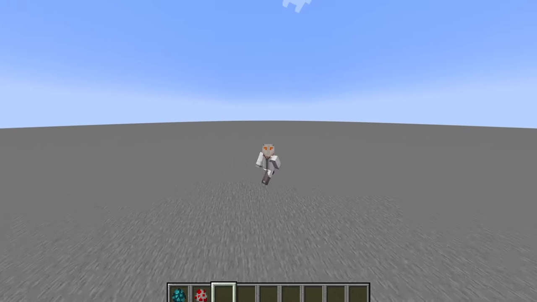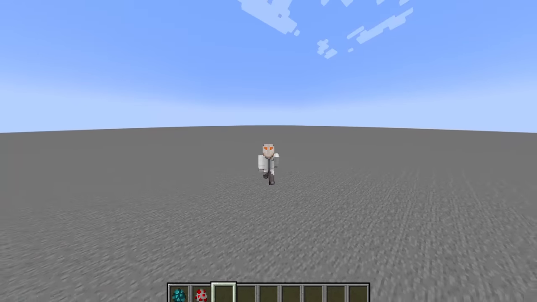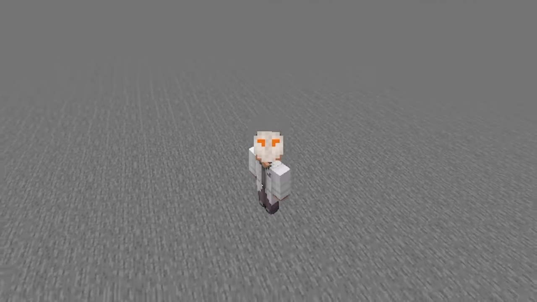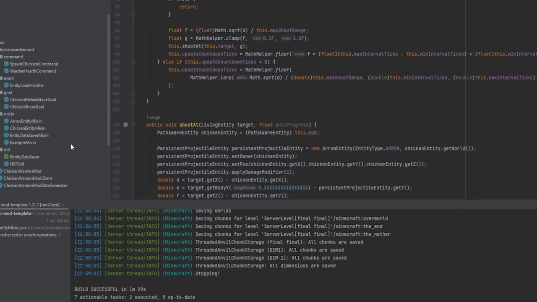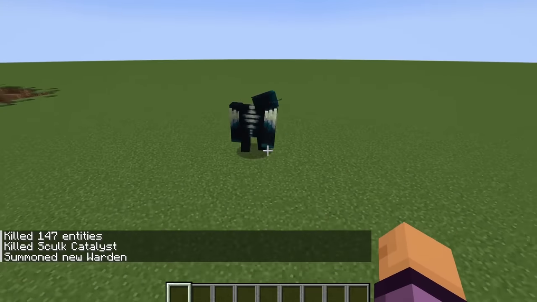Okay, we knew this was gonna happen, but how did I do less damage than before? So, the issue is that the arrows take priority over the lightning on what damages the warden first. So, what if I just shoot lightning? Is that a thing I can do? Look, this is just not gonna work.